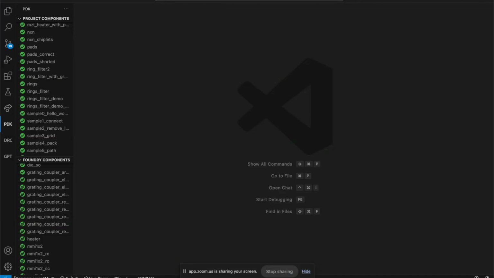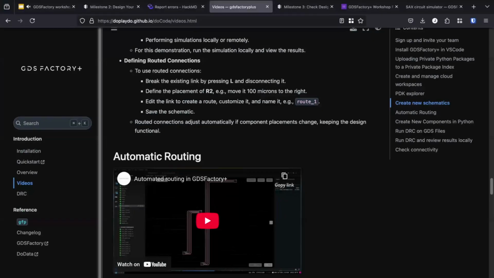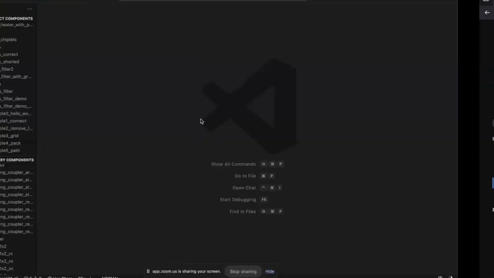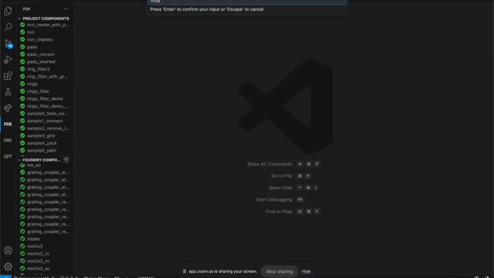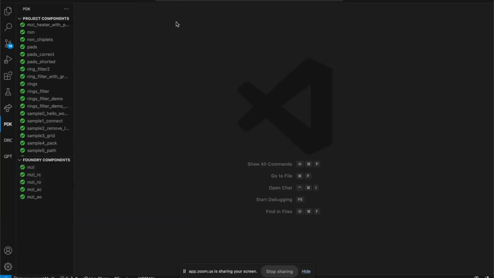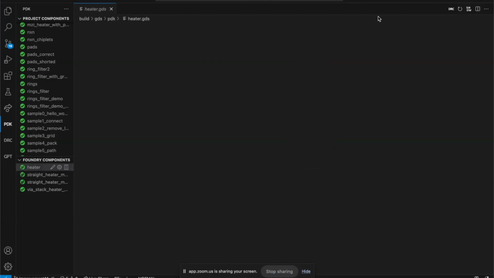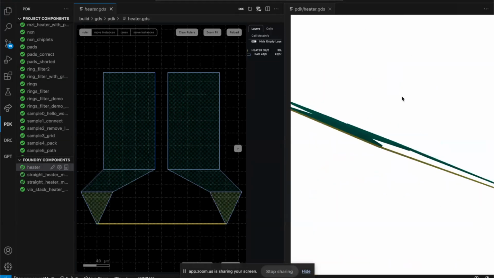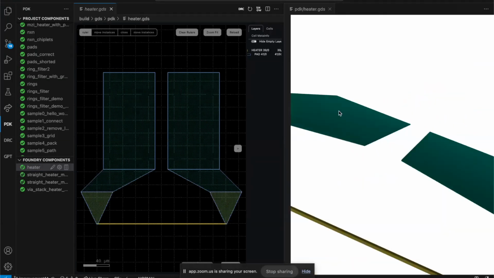Okay, any more questions? I can also show maybe the 3D. I think it's kind of cool. You can filter components, or look at the filter heater, for example. I think this looks very cool in 3D. You can see the top view, and then the different layers, how they would 3D print.